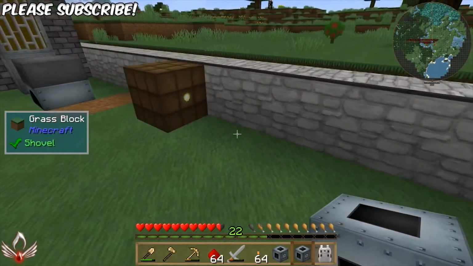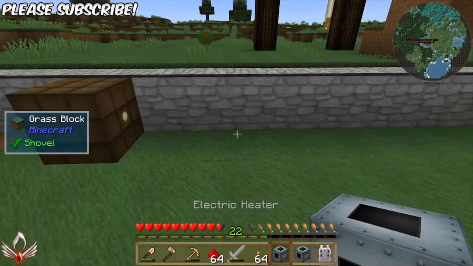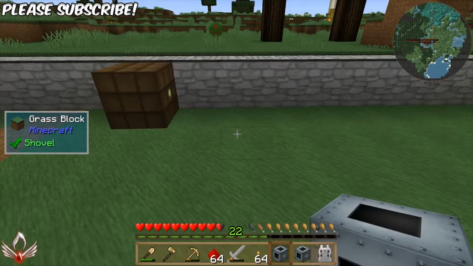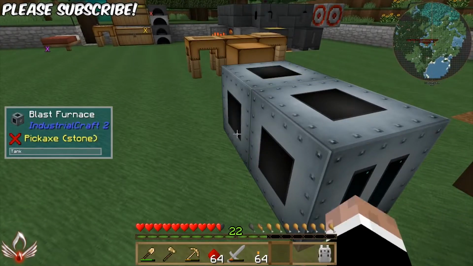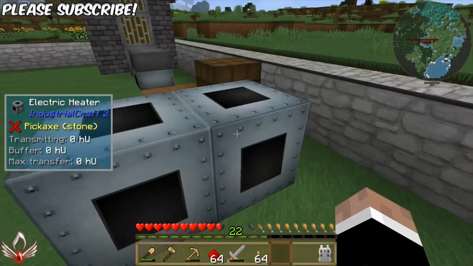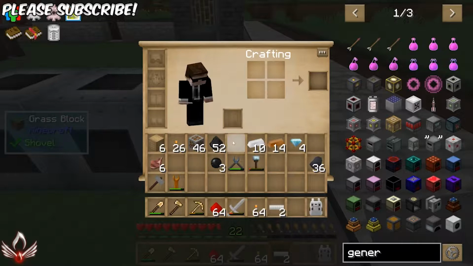It can be any way. So what's this one? This one's the blast furnace. This one's the electric. So if I do the electric heater this way, and the blast furnace this way, I can access the blast furnace here. I don't need to access that because it's already got a coil in. However, I can put the insulated wire down there.